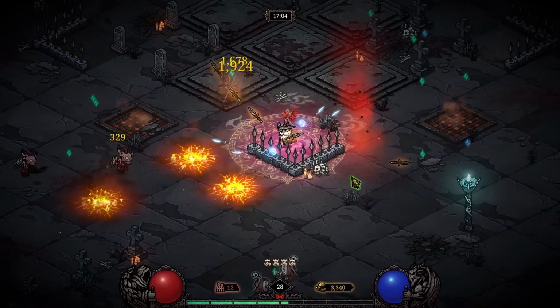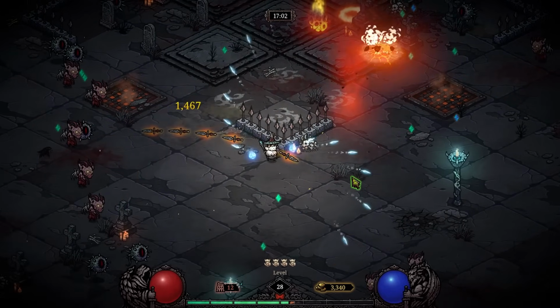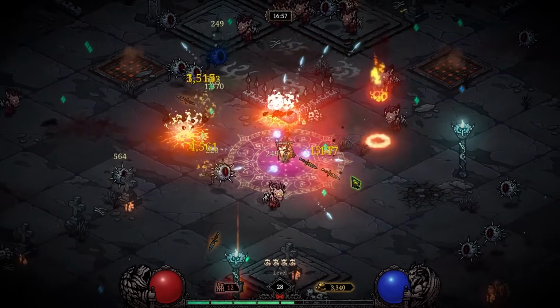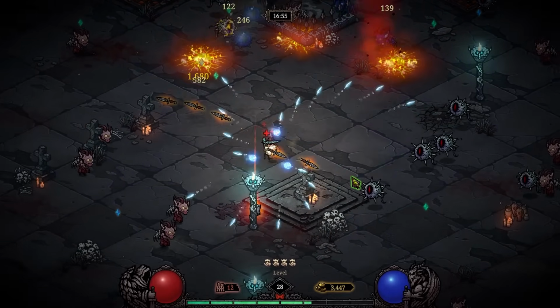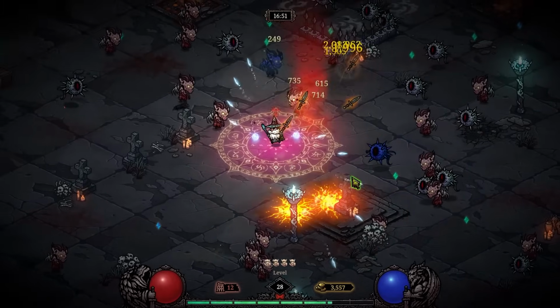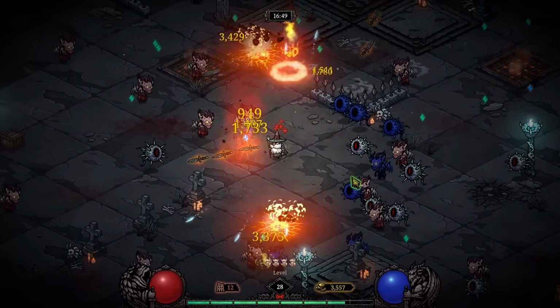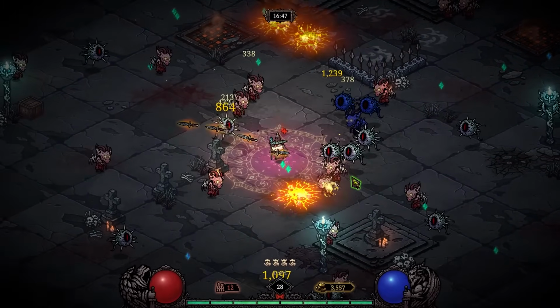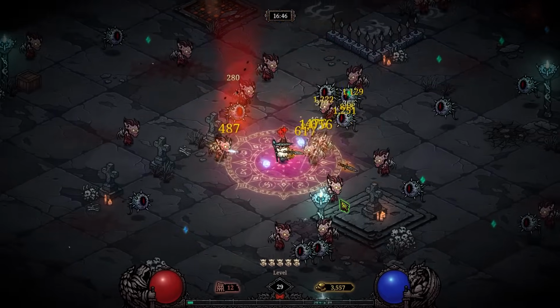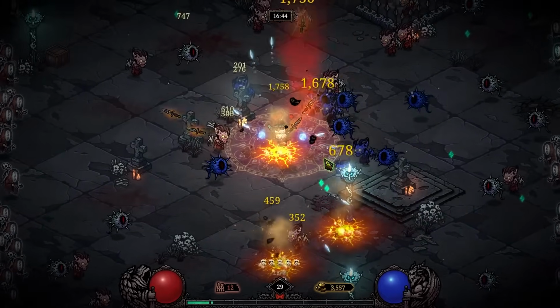And I think we still have 1 skill blessing left. I don't know if I want to bless... There's another legendary. I don't know if I want to bless Magic Find. But I might just do that for this run, considering this is like a showcase of legendary farming. We're going to take Curse again. That puts us up to level 5.